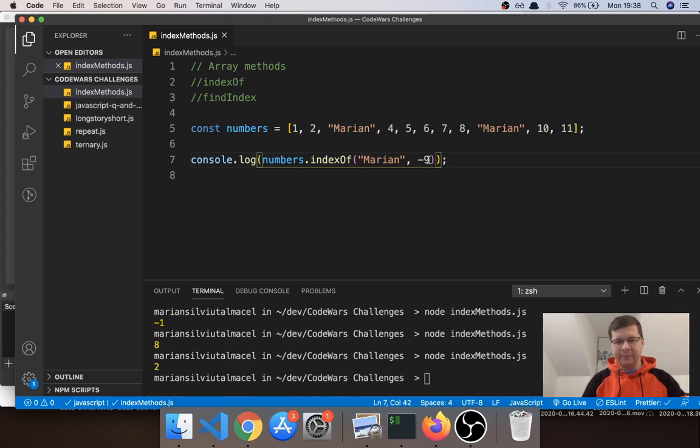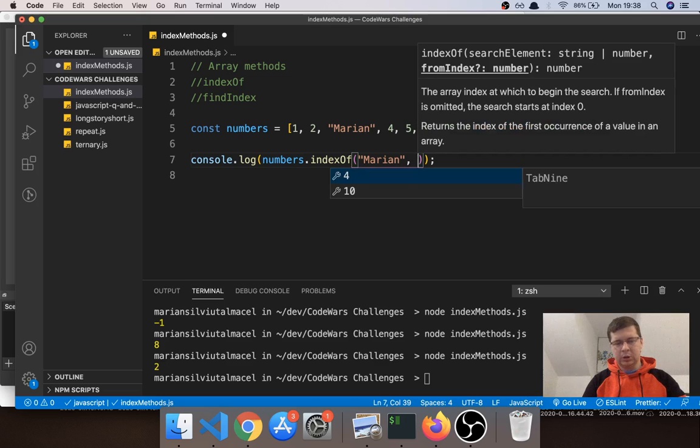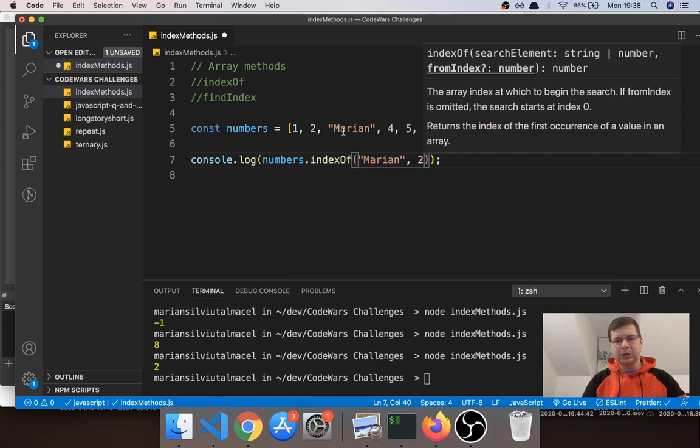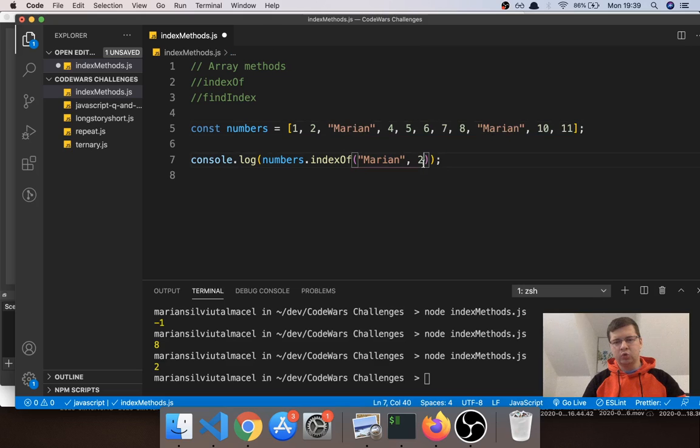So remember, if you don't pass any value here, it will look in the whole array and it will return the index of the first one that it finds that's equal to that value. If you pass a second element here and it's positive, then it's starting from that index, that 2.